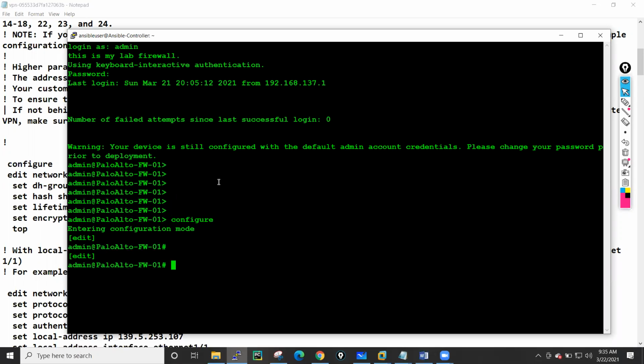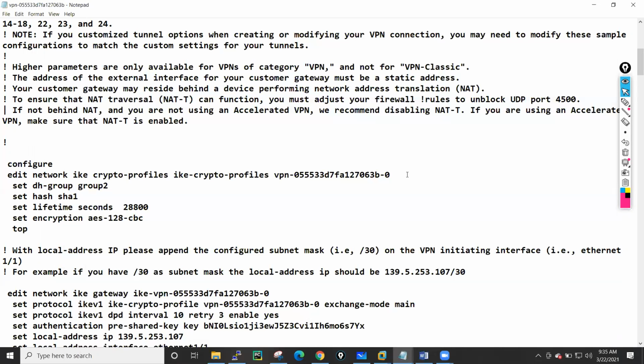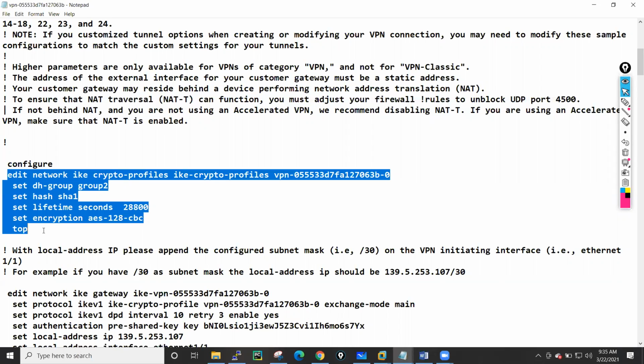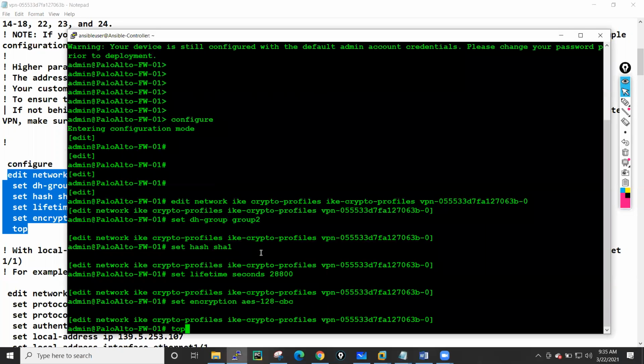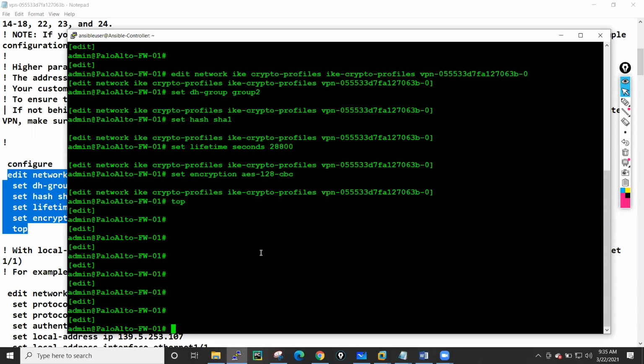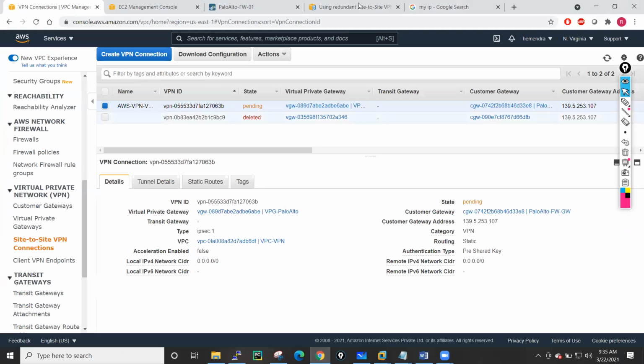Type here configure. What is the first command you have to run? You have to run configure, then you have to run this particular command. Go into your Palo Alto and just run this command. Edit.